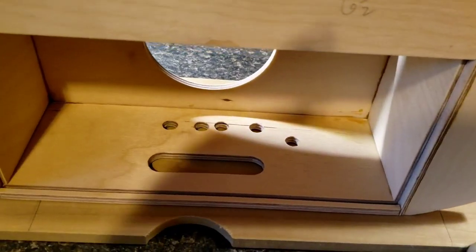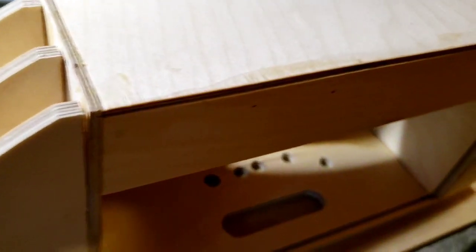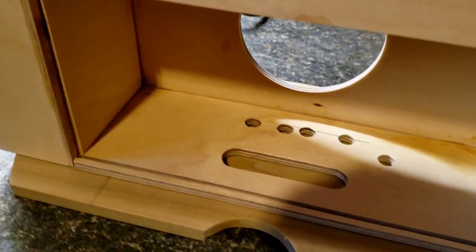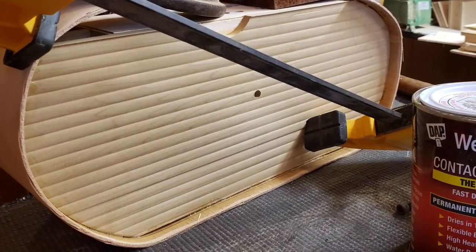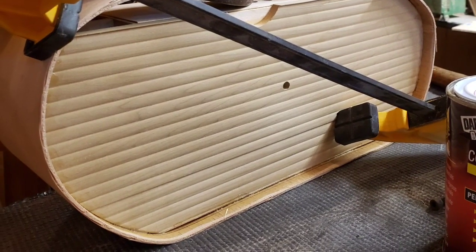Now onto the camper retro RV clock. This is it from the back — that's where the clock works go. The fins are what's going to hold the veneer that wraps around the top, which ends up being the top and sides of the cuckoo clock, or the front and back of the cuckoo clock. And here it is all put together and drying.